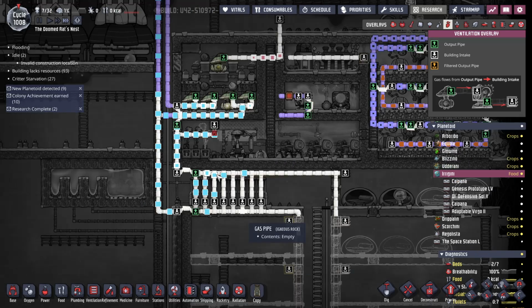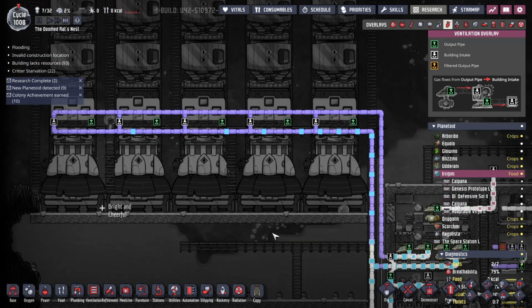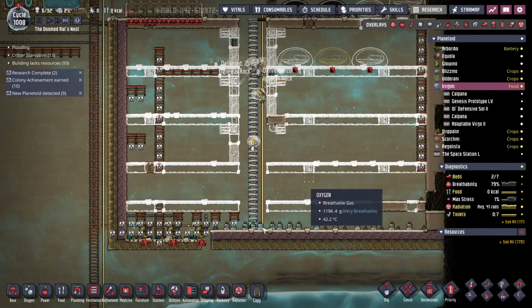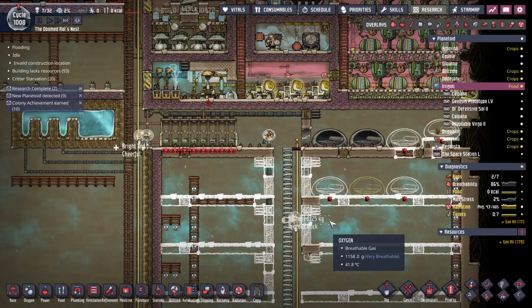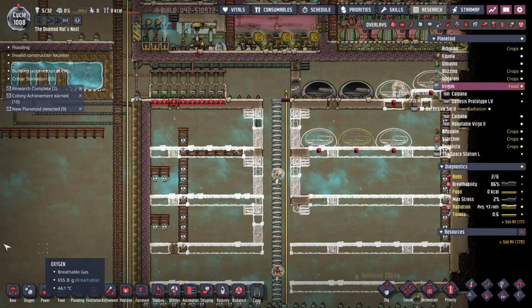I'm trying to get my dupes into these atmosuit docks as soon as possible. I did make my oxygen system a bit bigger, but my dupes keep wearing out their suits and I don't have any in there. It's a whole process whenever you build a new base. But we've just about got the first few suit docks full. As soon as I get bathrooms made, then I'll move them in.